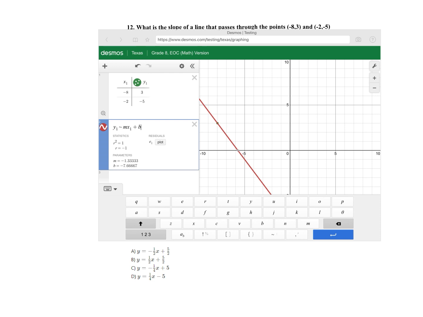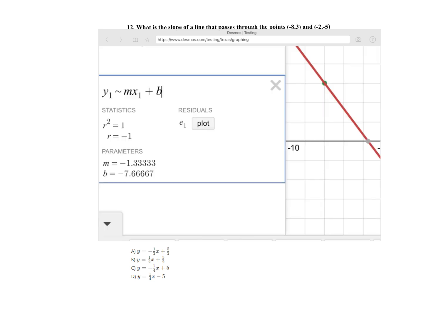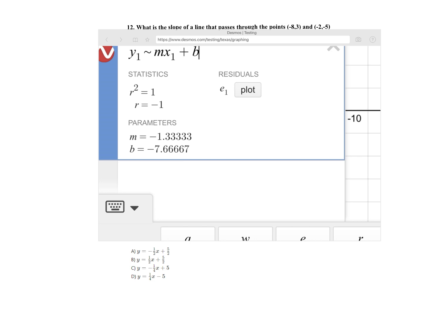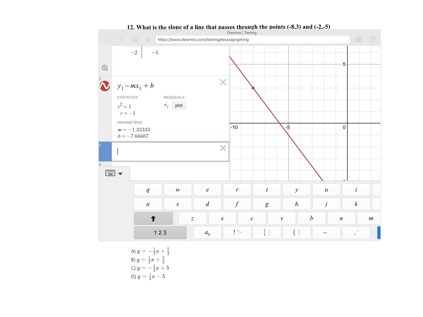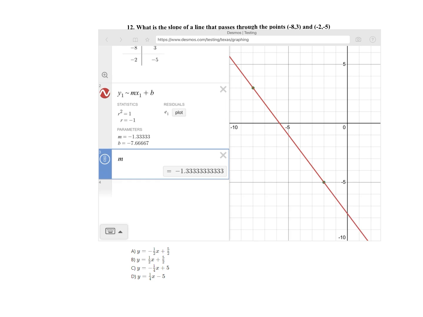And if you look, see how my m is a fraction? Sorry, I want m to be a fraction. It's a decimal right now. So what I can do is click on the next line and just put the letter m. And it's a decimal. Click right under number 3, the little fraction bar, and click it. It will change it to a fraction for you. So there's another way to do number 12.